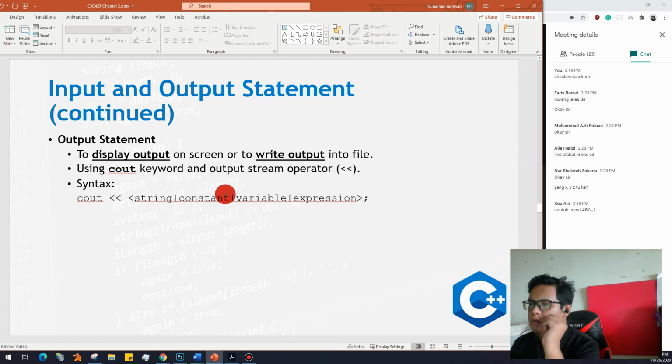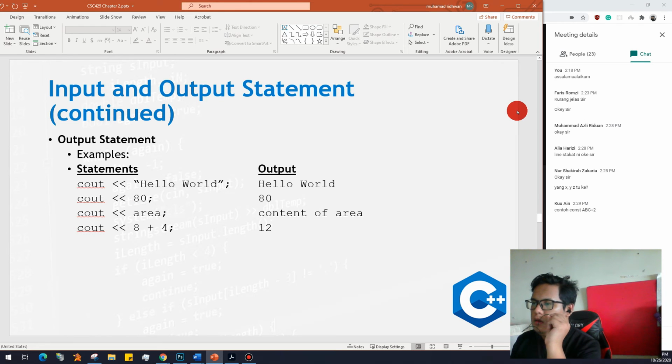So it is the same with cout. For the syntax, just write cout, double arrow, and whatever you want to output, you want to display. So this is an example where we write the statement of the expected output. Okay.